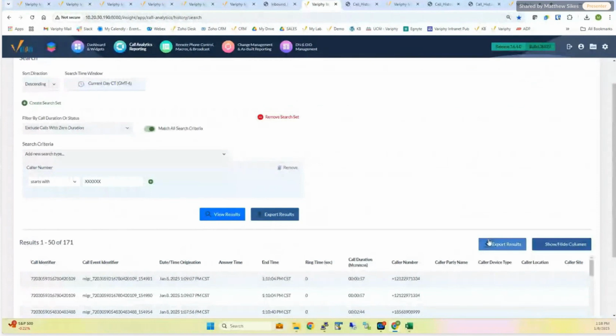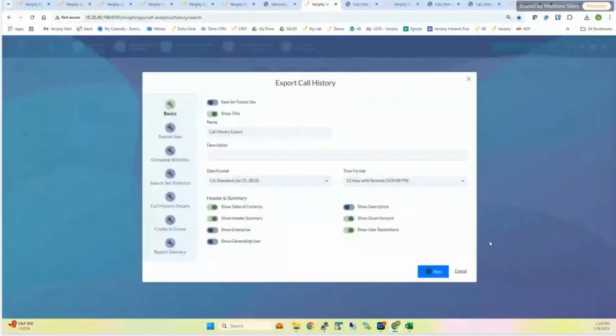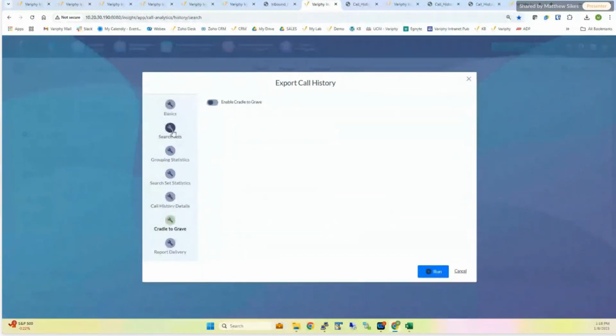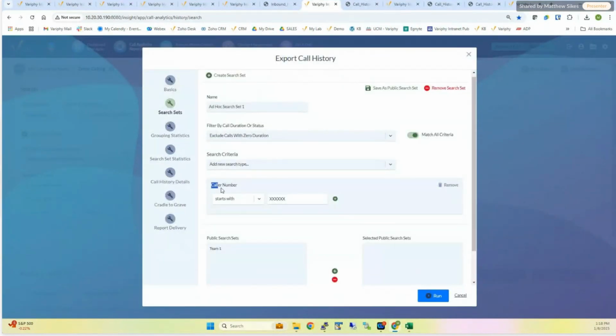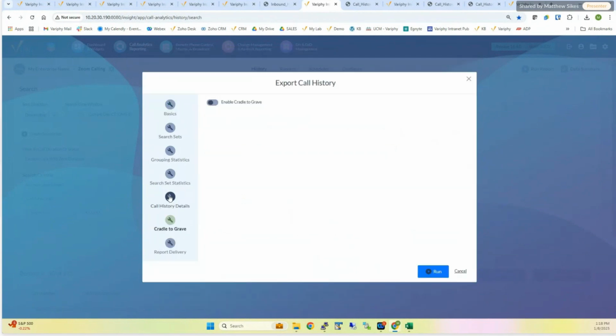So as an example, for these 171 calls, I will pick on maybe 3 different departments. Let's jump into the cradle to grave wrench here, already having an inbound filter. I have 4-digit internal directory numbers in my lab here. So the calling party number, if we were to start with just one single character, it would also include all my internals. I don't want that. I just want to mainly look at my inbounds from the external world. So what this is doing is a filter off of the inbound calls.